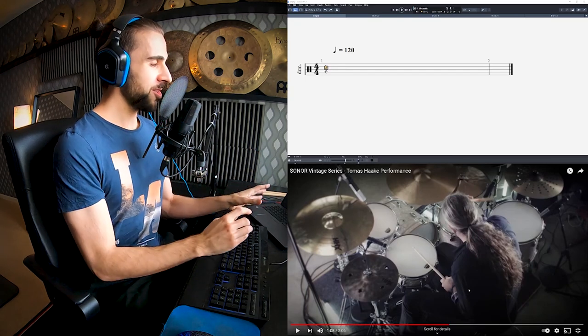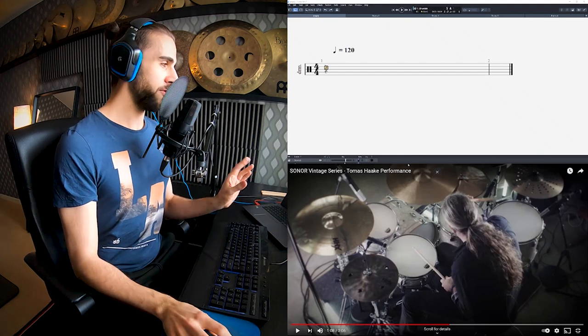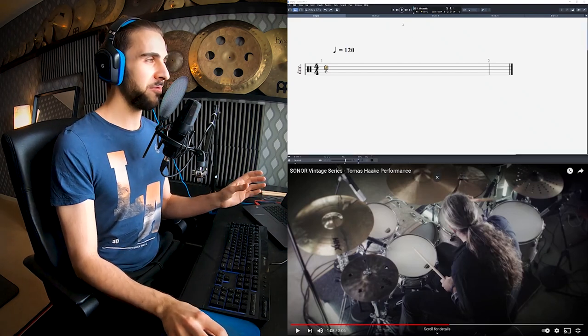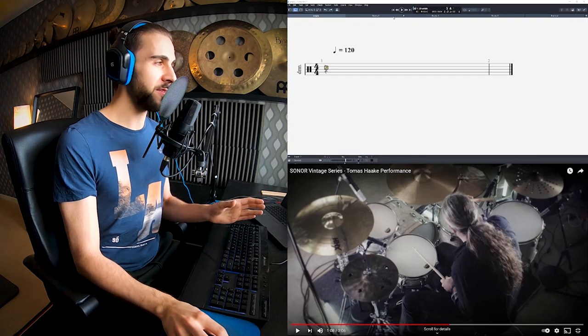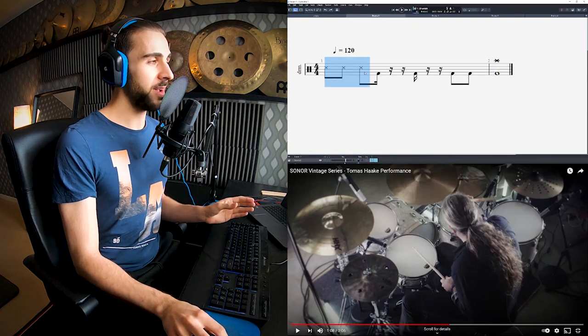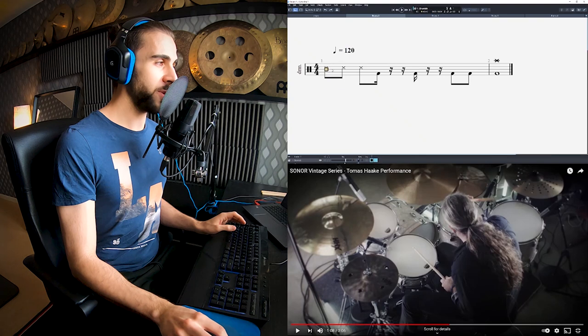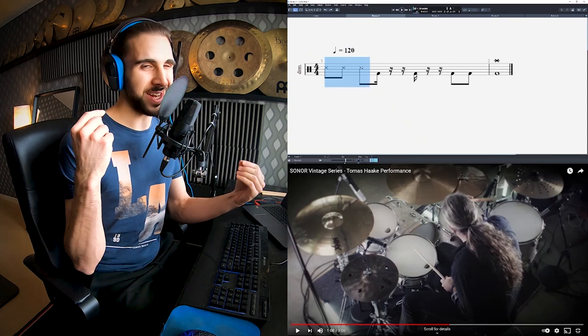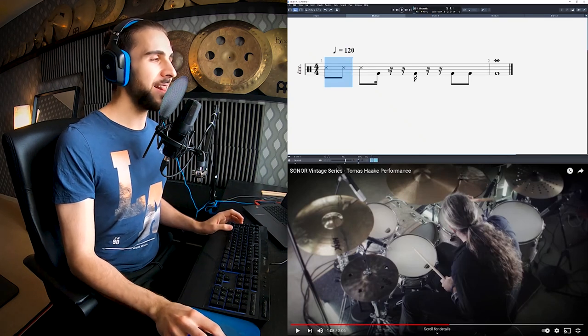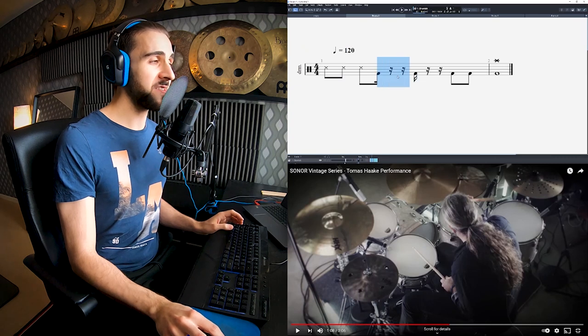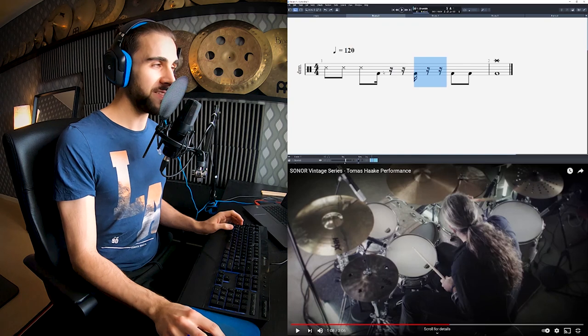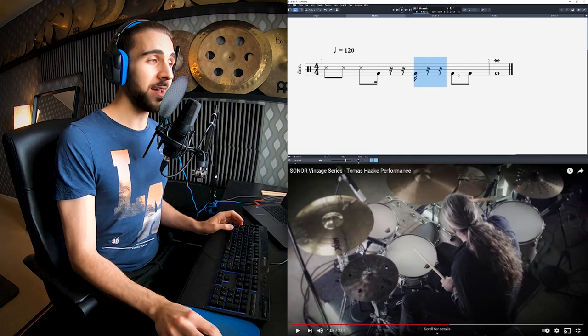So I took this and I started to kind of figure out what was going on. So first step here is to just figure out where the kick notes are in this bar. So written out, if you count the 8 notes, I put 3 cross sticks so we can hear what the time is in the beginning. And then we have these kick accents, separated by 2 sixteenth notes. So we have a 3 sixteenth note phrasing here on the kick notes, and then we have this ending.